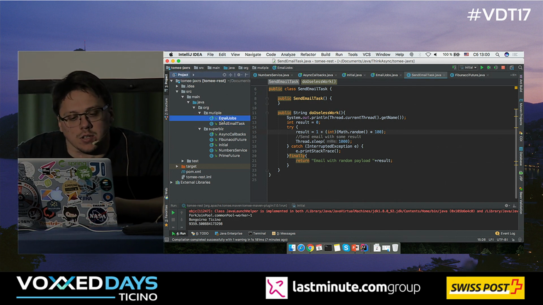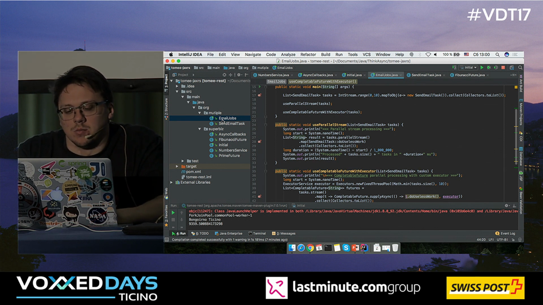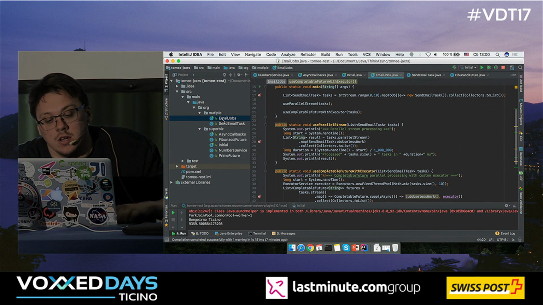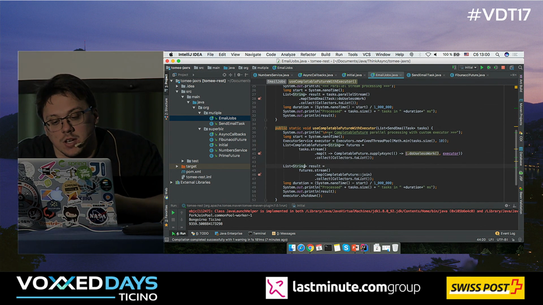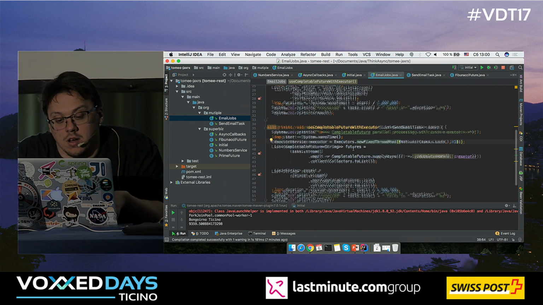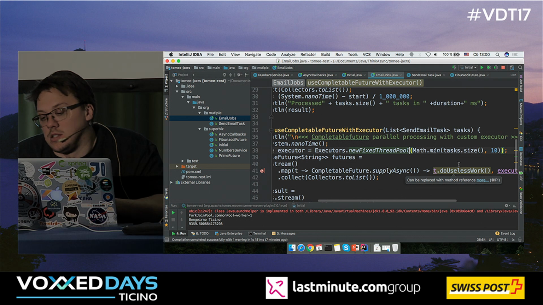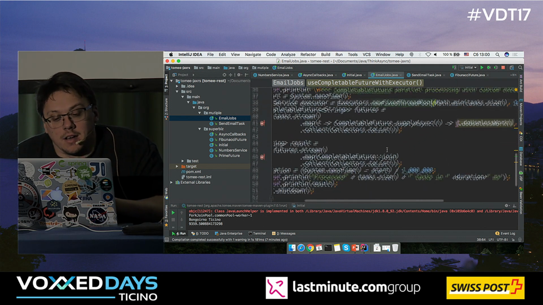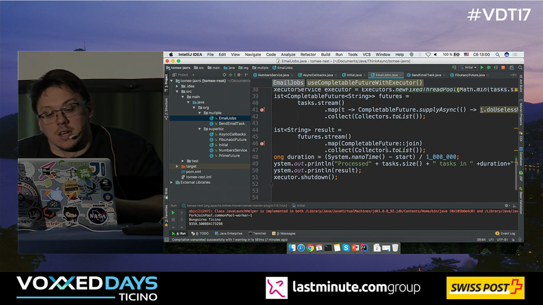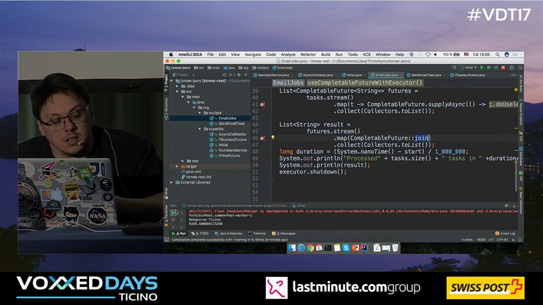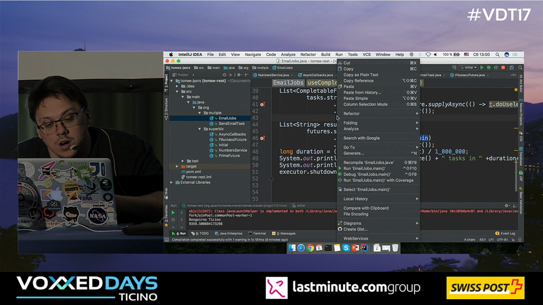And how can we do this? If we are thinking in terms of fire and forget, we can do a parallel stream and send the emails somewhere else. But we can do it a little bit differently. We can make completable futures for sending these emails. Just send this email, do useless work, collect them in a future result, and then we actually have to join the results. Let's see how this may work.